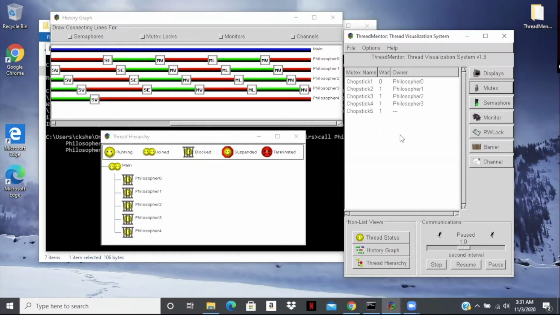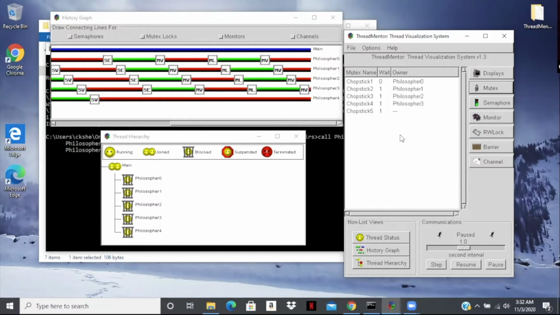So if you look at this one, chopstick 1 is 0. No one is waiting. Why? Because chopstick 1 currently has the owner, philosopher 0. But why is there no thread waiting?